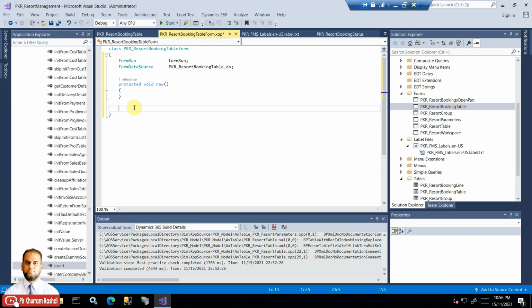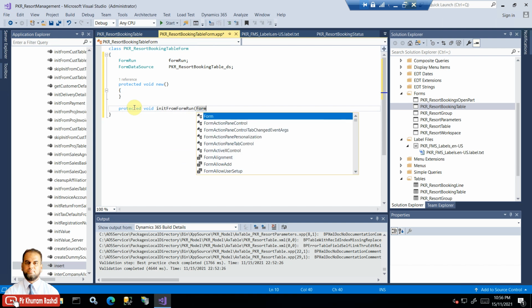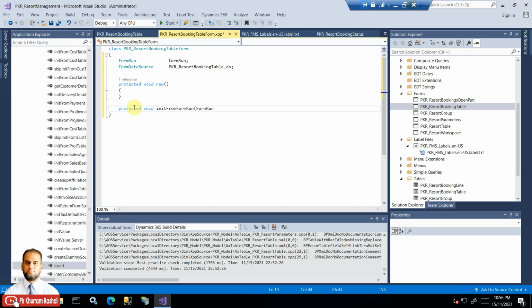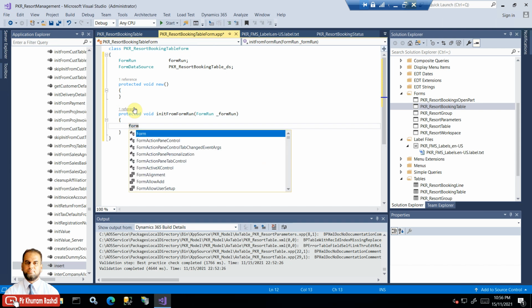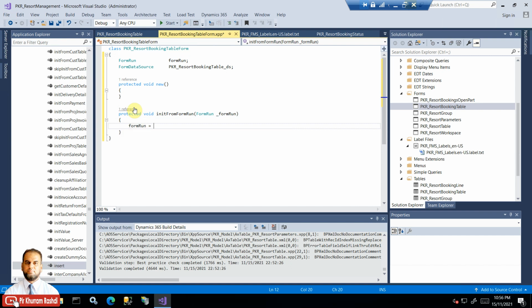So what we can do is create that method with the access modifier protected, void init from form run, and the form run object will be passed. For the parameter, give it a name starting with an underscore, and then we can assign the passed value to the global variable.